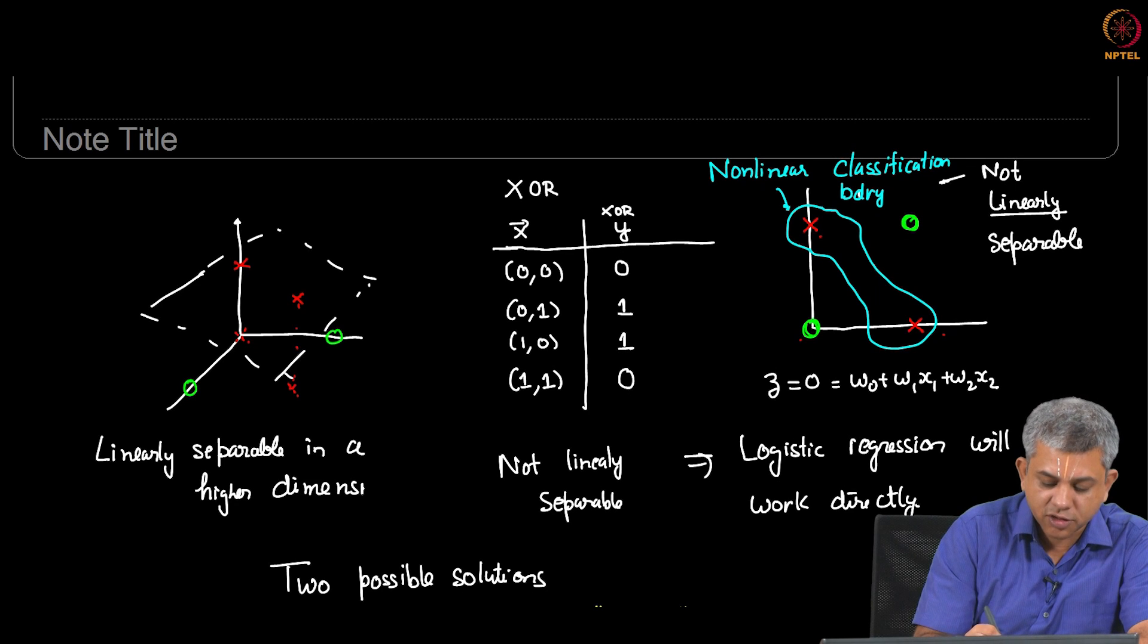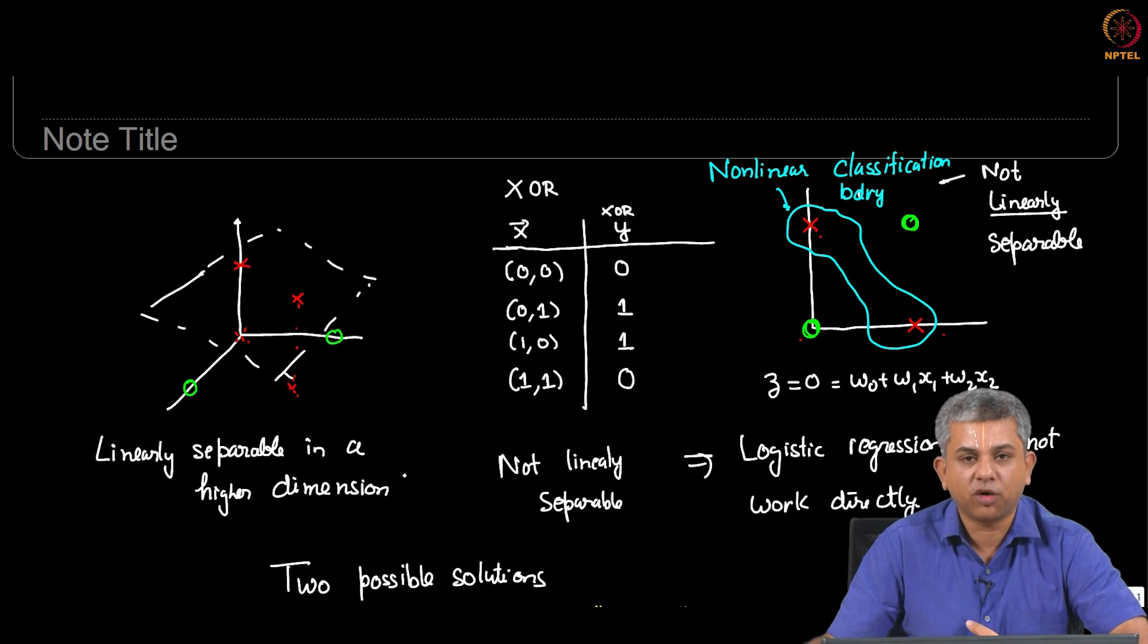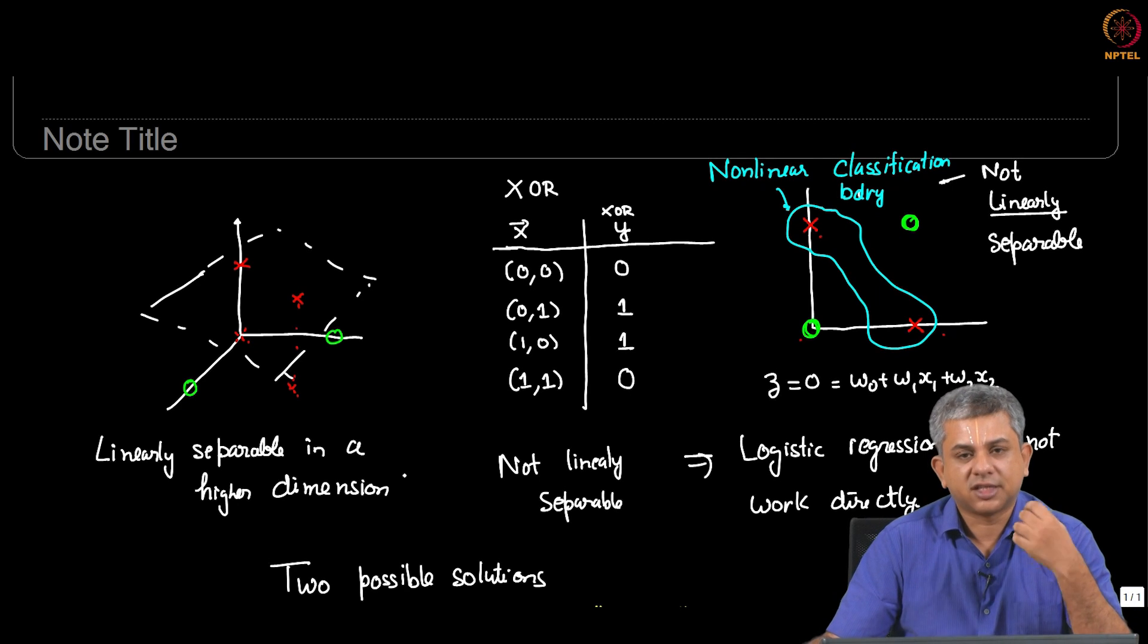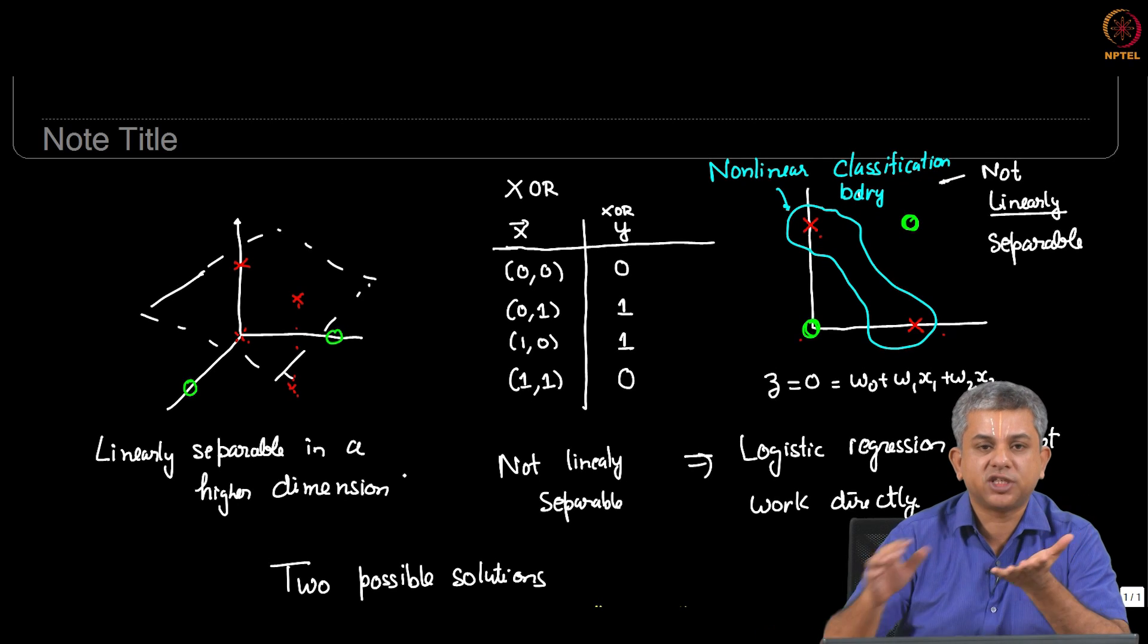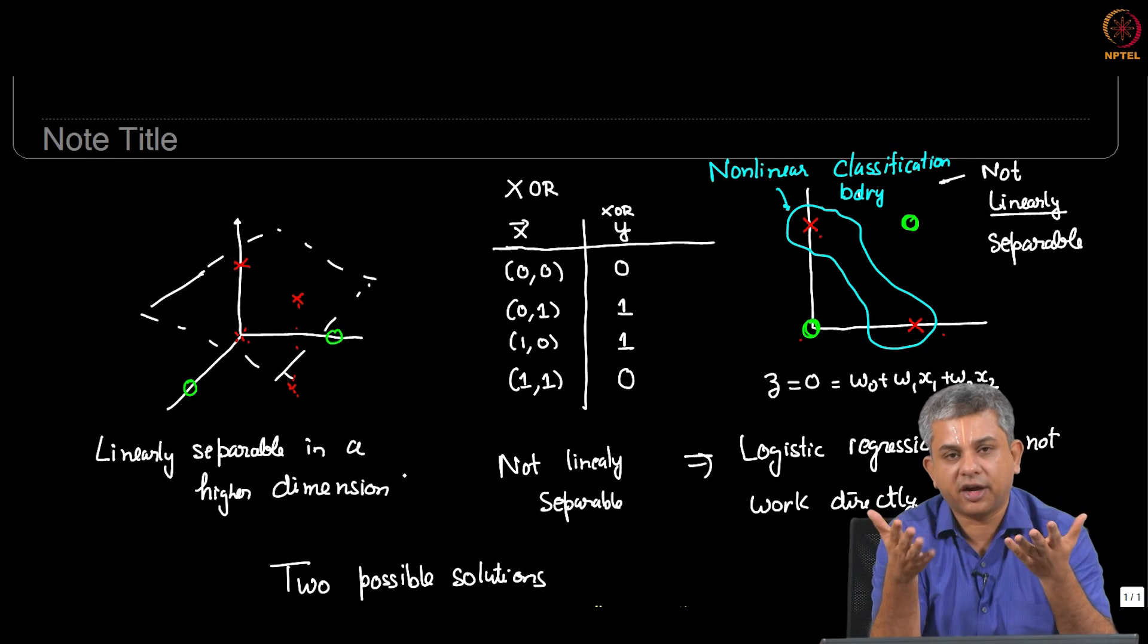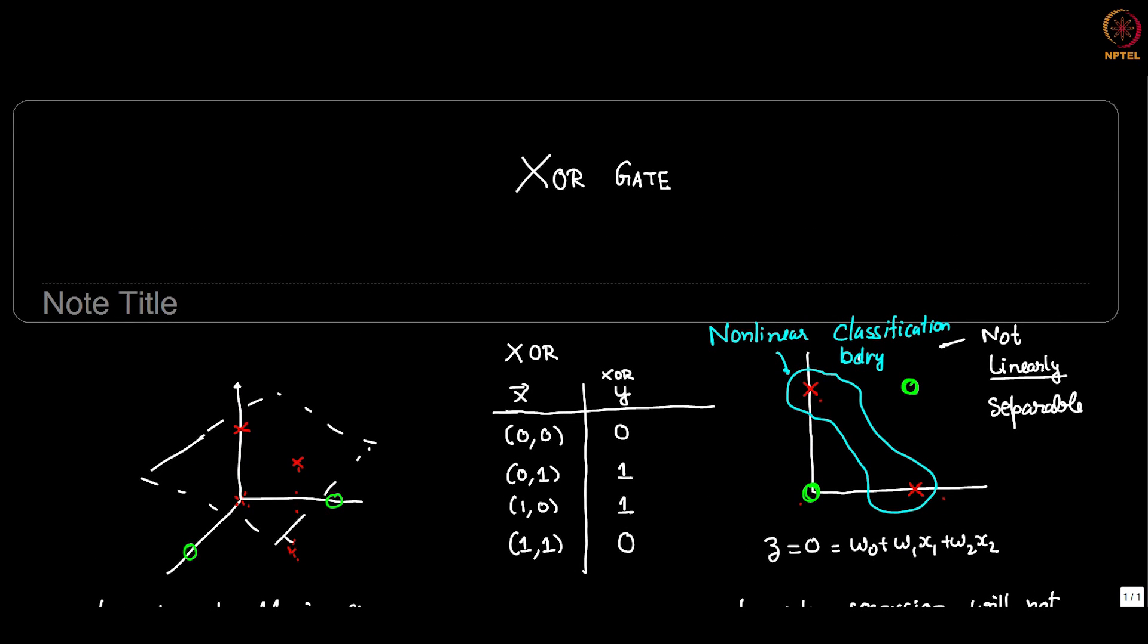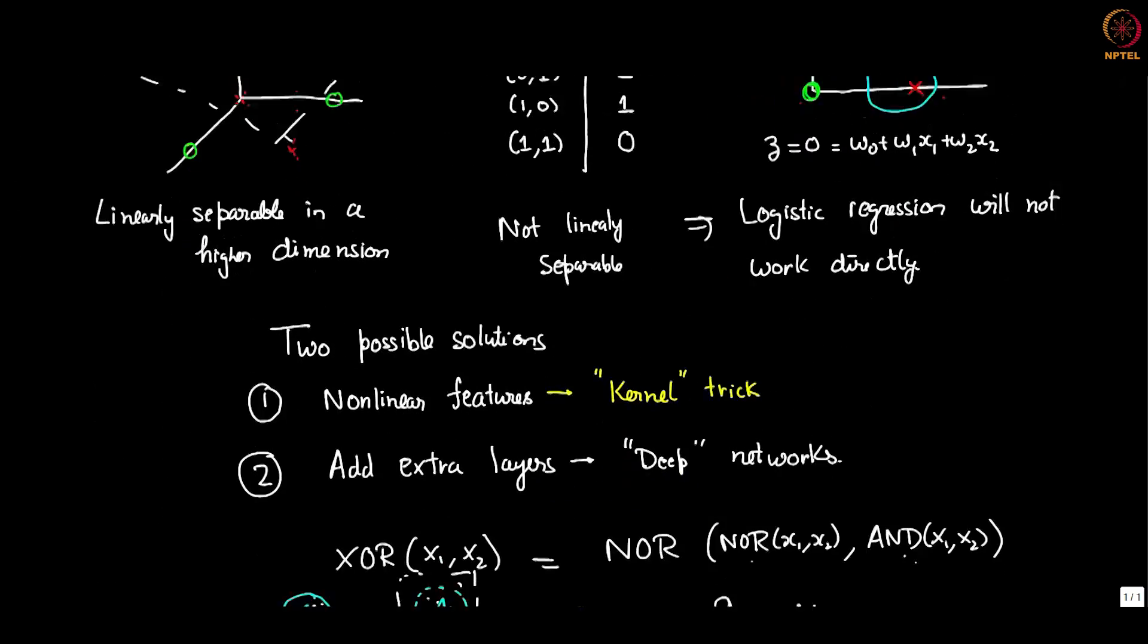I am not going to prove this or even show this for the XOR gate but you can see this at least geometrically. As it turns out, it is useful to think about every additional layer as sometimes introducing new dimensions into the problem which are making problems that looked not separable at least linearly before, separable later in a higher dimension. In future videos we will see how to extend this idea of a simple hidden layer into a larger network. The XOR gate and the elementary gates represent good cases for you to build your intuition on how neural networks work. So I would recommend that you go over these examples a few times in order to understand what is actually happening and why a hidden layer is needed.